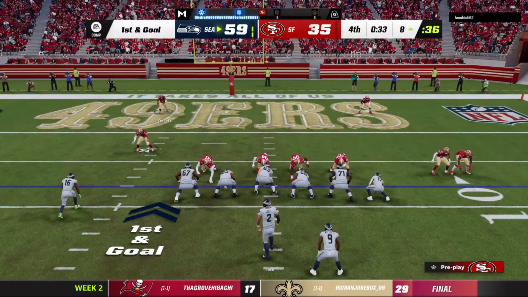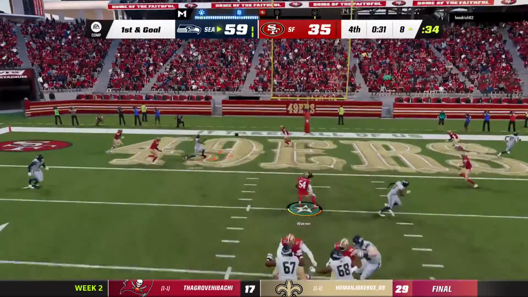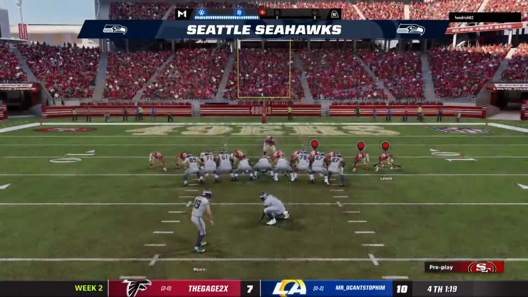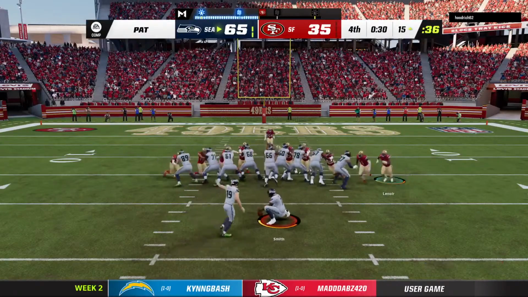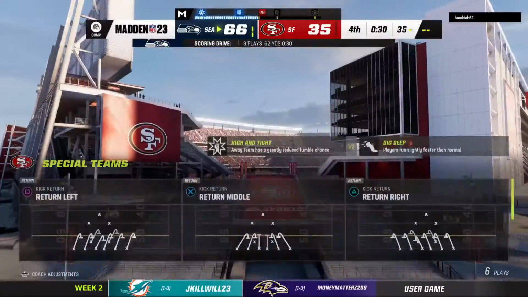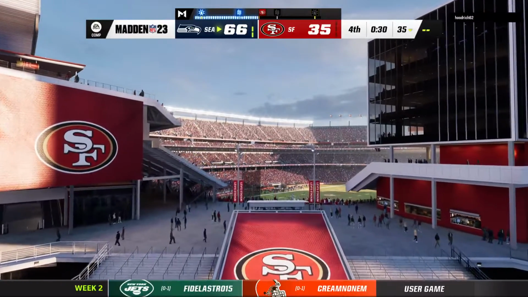Well, they probably don't need to run a play here, but you wonder if they're going to be able to resist on 1st and goal. And this will be caught, and the carnage continues. It's another touchdown. The extra point now coming from Myers. And this one was over a while ago as they just add on to their big lead. The score, Seahawks 66, 49ers 35.